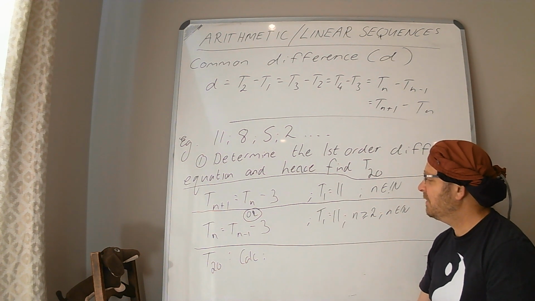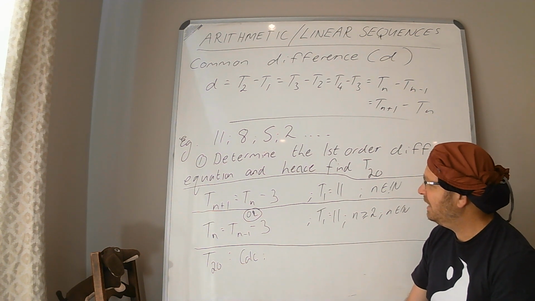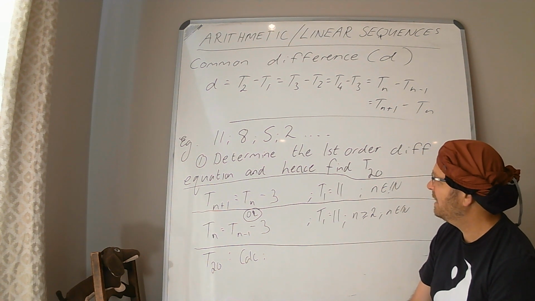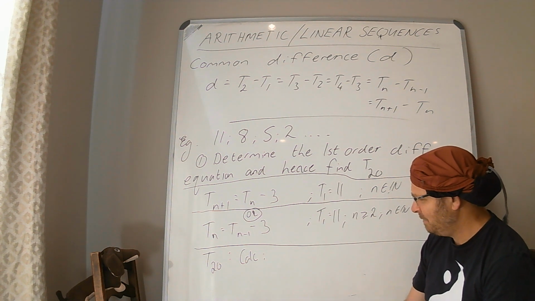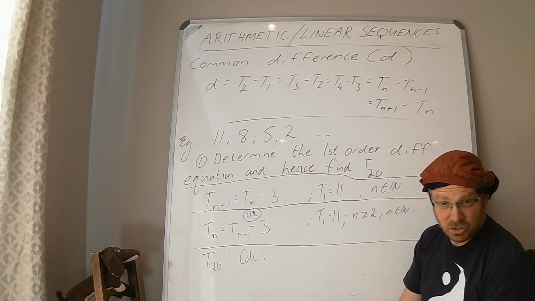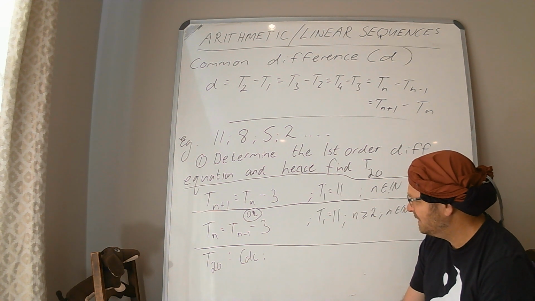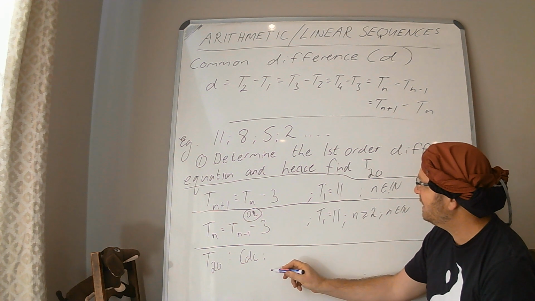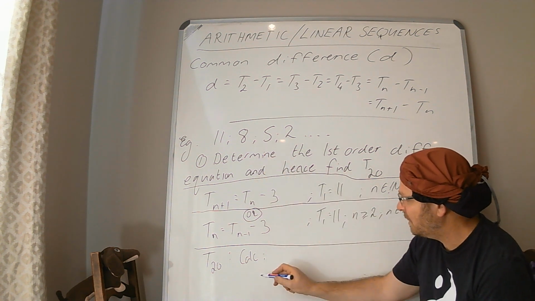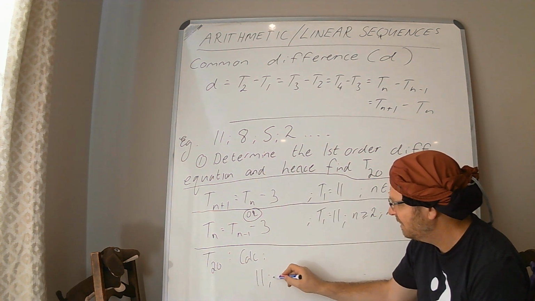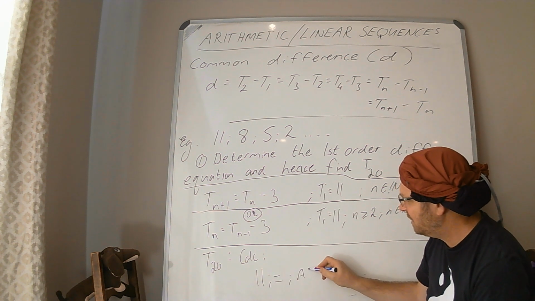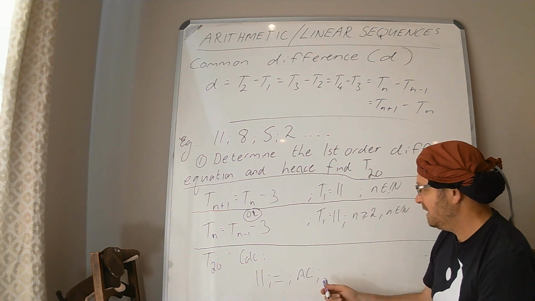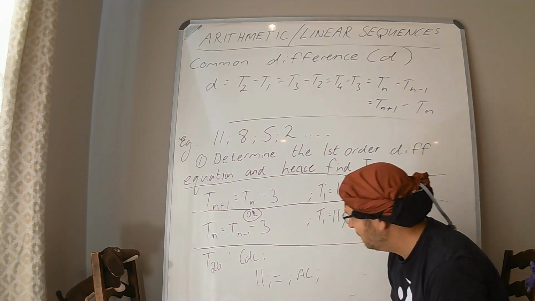Right, now you have to find term 20 on your calculator. Let's have Nao doing that. So Nao, term 20, how are we going to do that? Well, it's here, yes, you're correct. You're going to first enter the first term on your calculator, so you can go 11 equals, then you're going to clear it, and then you're going to go, what are you doing to every single term?